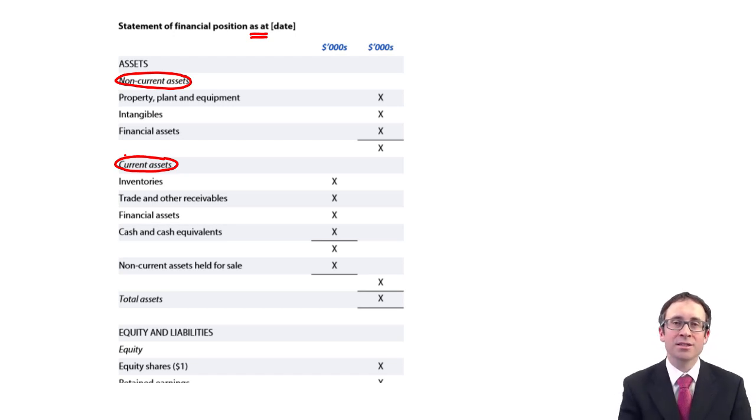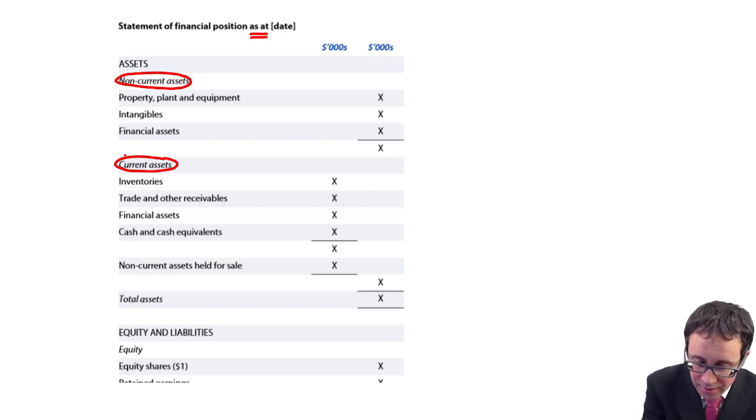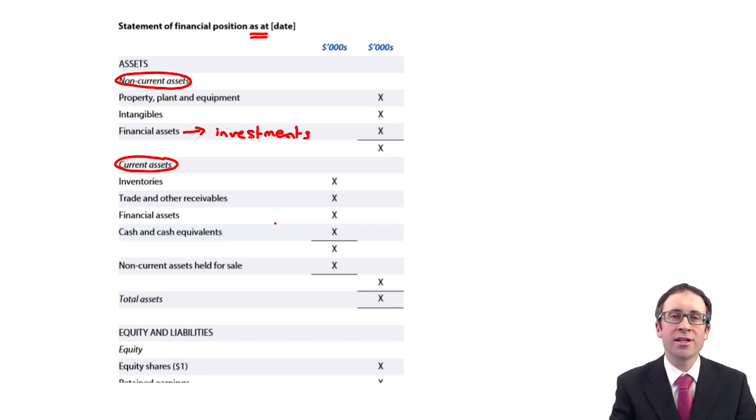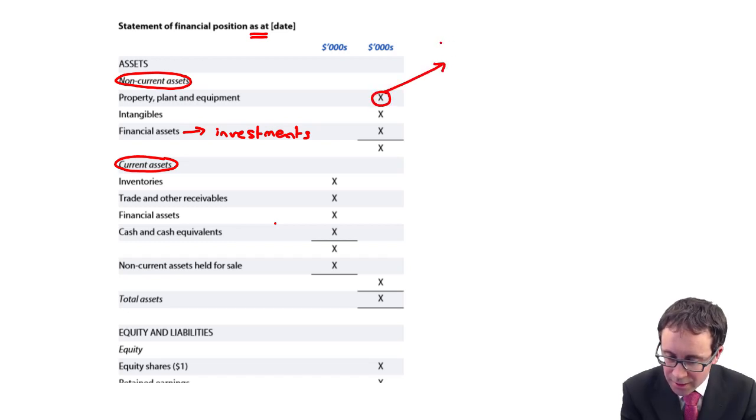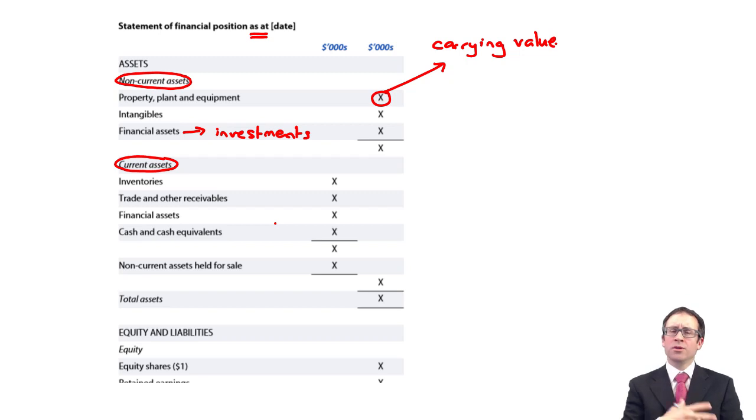Financial assets that you're looking at there are effectively, if it's an asset, they are your investments. So you might make long-term investments in equity, so in another company's shares, you might go through there and make some form of investment in another company's debt. So if it's there for the long term, then that will go through there into your non-current assets. Just note, you've got your property plant and equipment. So remember that is shown there.